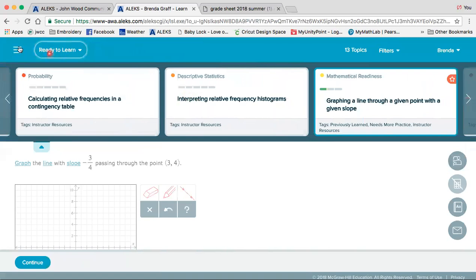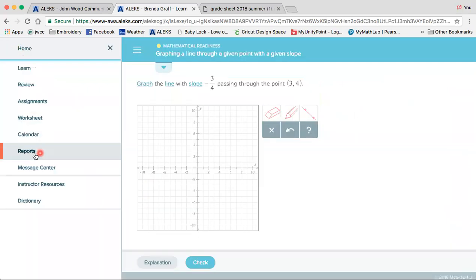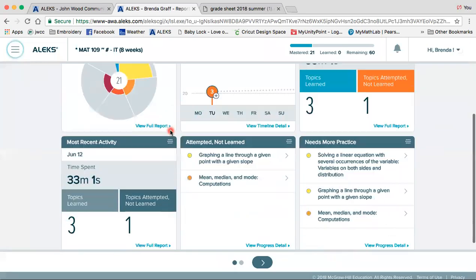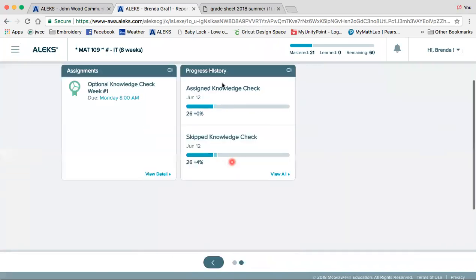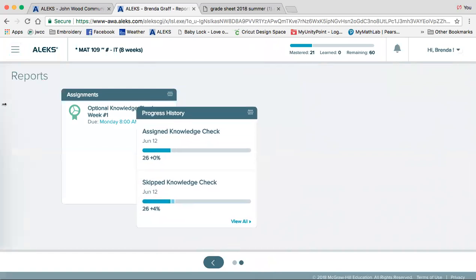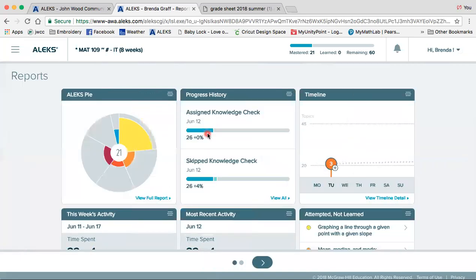All right. Okay, we're gonna go here, and we're gonna go to reports, because I wanna see how I'm doing. All right, this is the first page. Notice we have 2 pages here. Okay, this first page here needs more practice. I took an assessment, I took a knowledge check, and I lost these topics. So you know right away which topics you lost. Okay, I'm gonna go here. Here's my progress history. Guess what? I don't want to always go to page 2, so I'm just going to take it and drag that over to page 1 where I can see it.